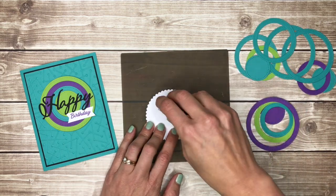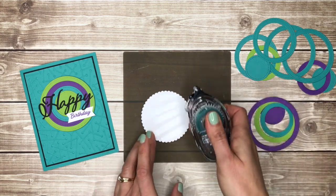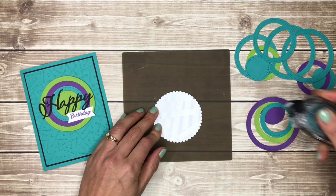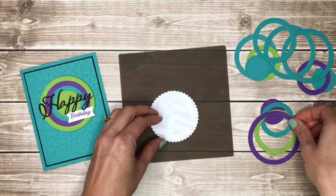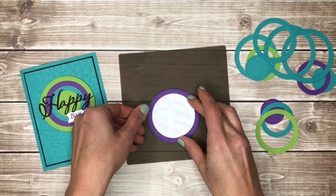So I'm just gonna go ahead and cover this pretty thoroughly with adhesive, and really any kind of adhesive you prefer will work. I like to use a double-sided tape like Snail. Make sure you get out to the edges. And then I start with my largest one to make sure I'm covering up the whole scallop.